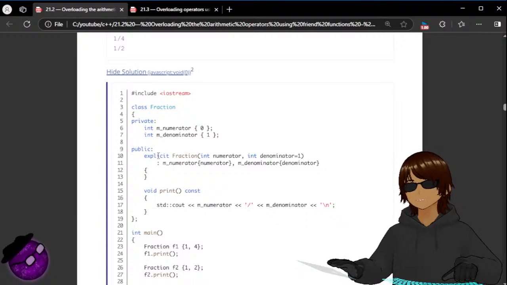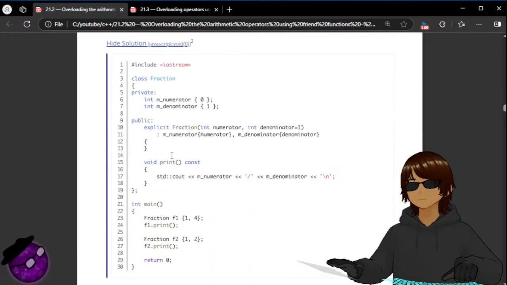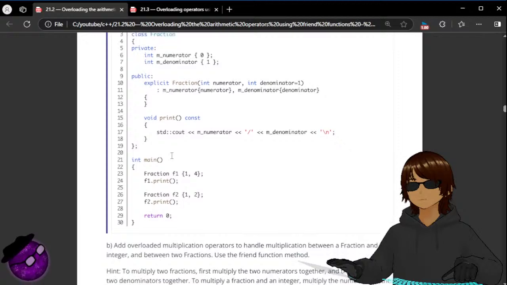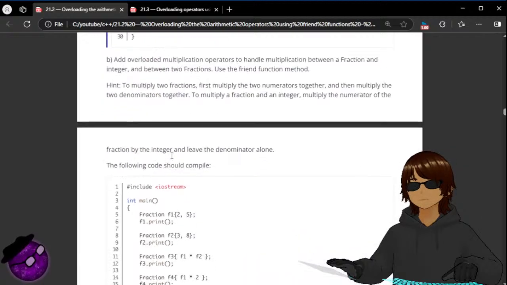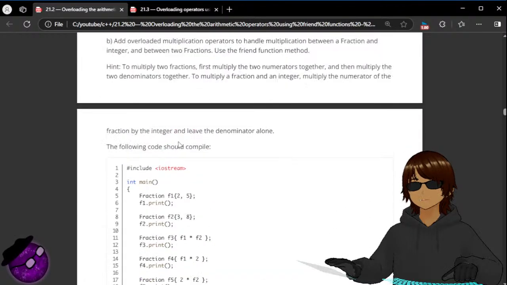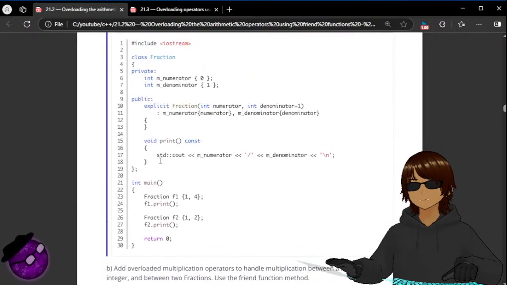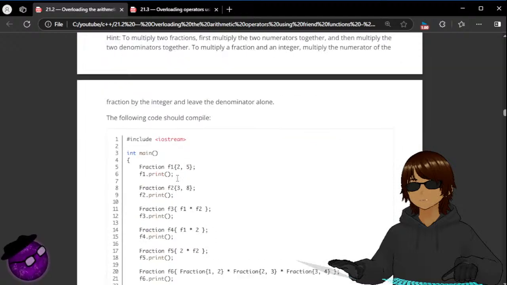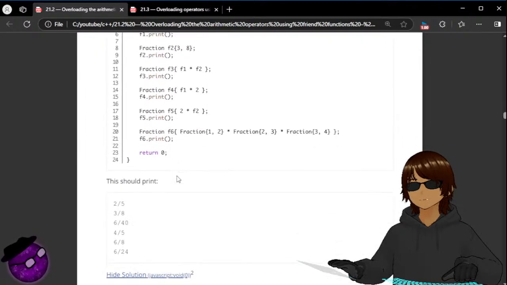What is explicit? I keep forgetting this. So what do they do? Oh no, this is the previous solution.